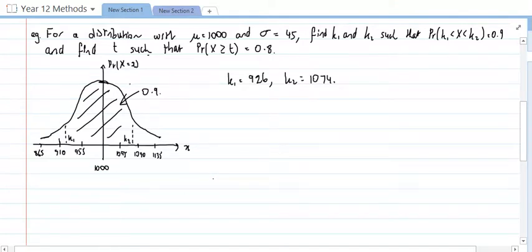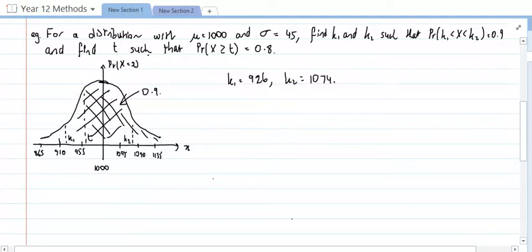Now, we're also asked to find t such that the probability of x being greater than or equal to t is 0.8. If I were to shade in the right-hand side of the bell curve, that would be 0.5. So I know that t has to be over here somewhere, a little bit extra, and I know that 34% is within 1 standard deviation just on one side, so I'm going to go just about here somewhere. This is a rough guess, so that can be t. And this time we're looking for all this area going off that way.